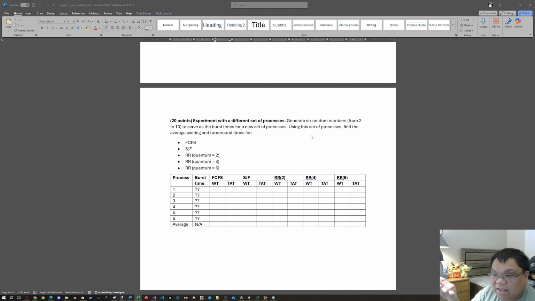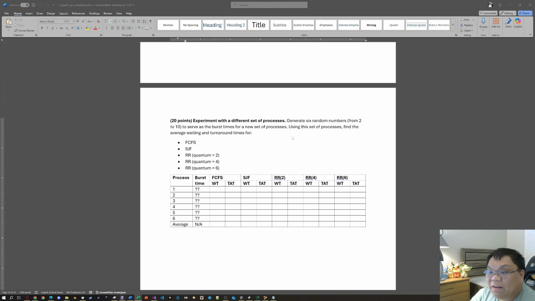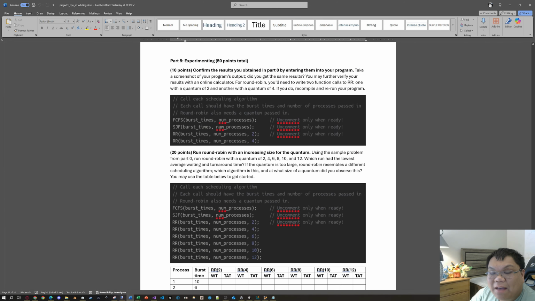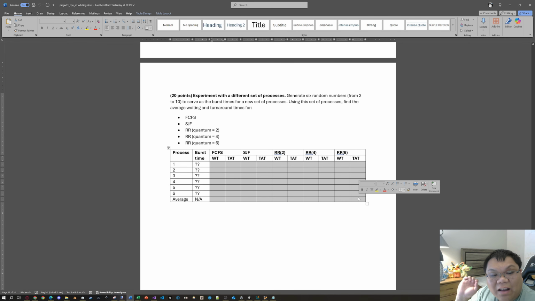So generate a different sequence of 6 processes with random run times, and then find the waiting and turnaround times for those 6 processes. Once again, you can just use Excel to help out with finding the average waiting and turnaround time for that. But once we have the calculator running, we'll basically get all our data points for free.